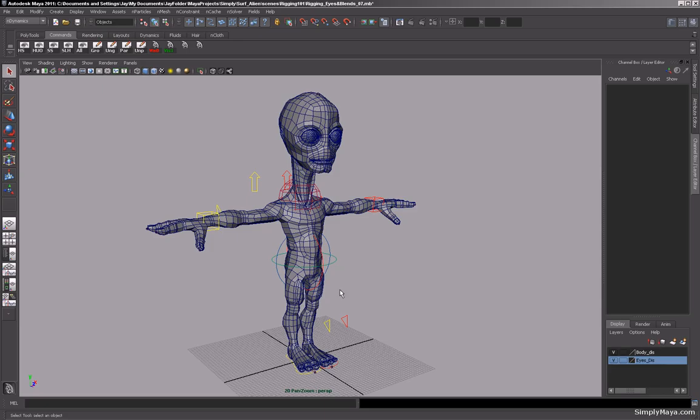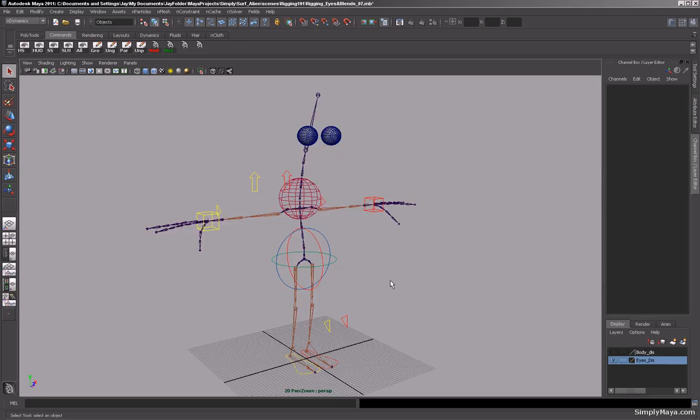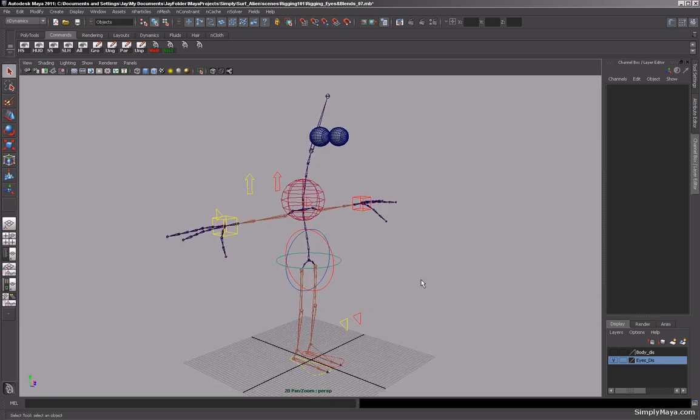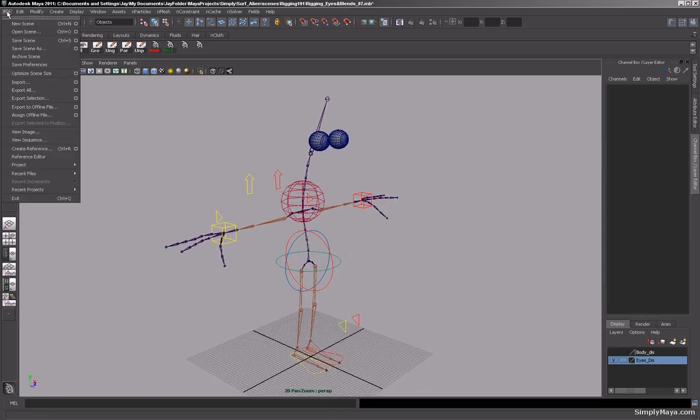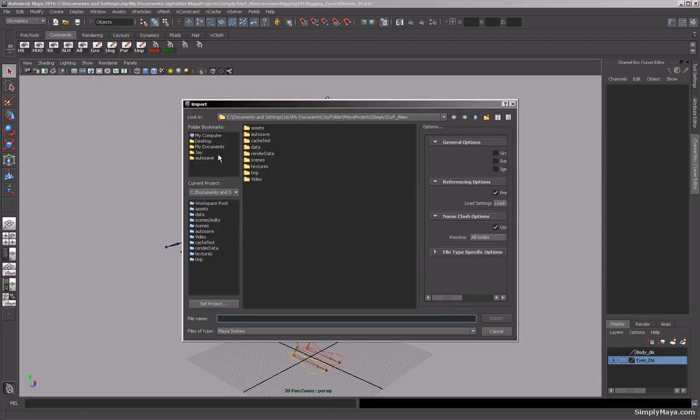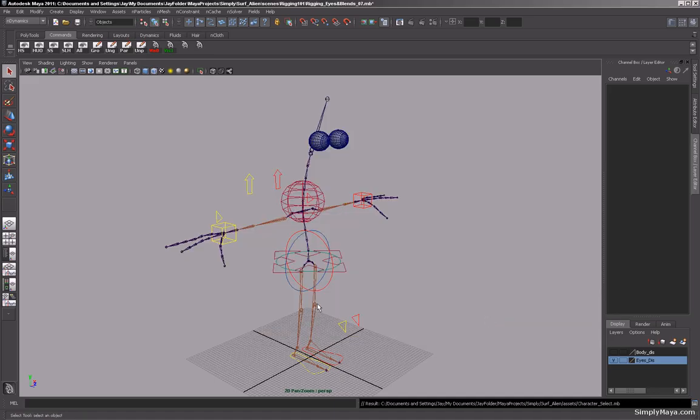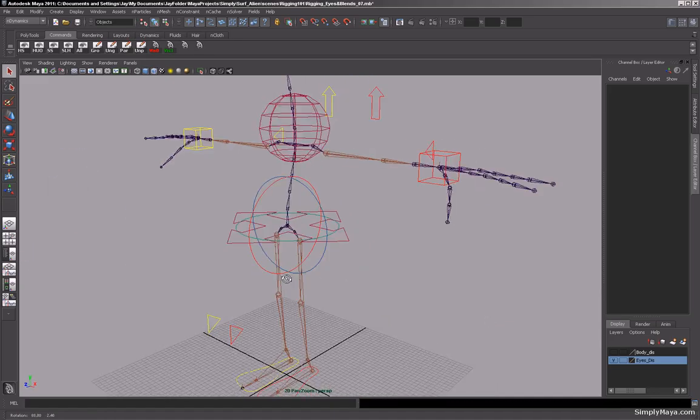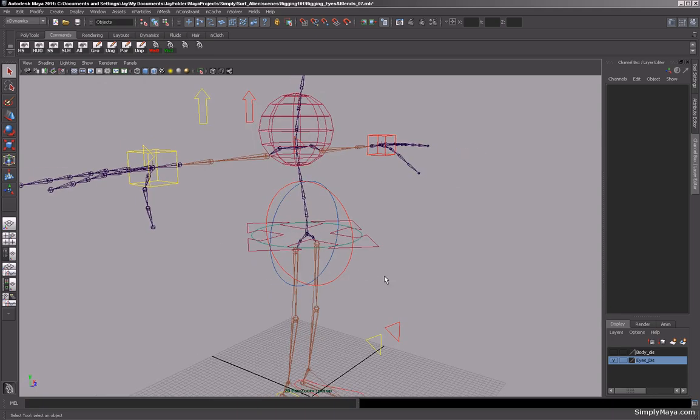What I've done is I've put the body and the eyes on two different layers. So first of all, we're just going to hide the eyes, and we're going to nip up to my folder and import, and if we go to our assets, we should have a character select just here, which I've made, and we'll supply that for you as well. This should come straight in at our root point of our skeleton, and that's pretty much centered there.